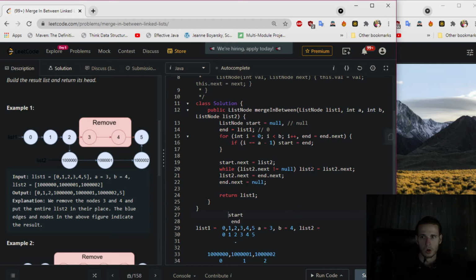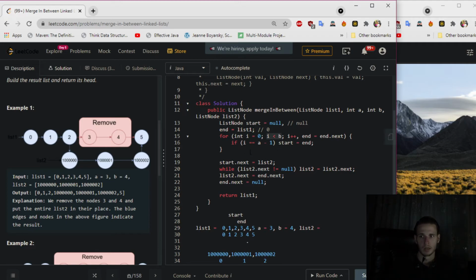We increment i by 1 and move end to the next position, which is 3. We go on skipping this condition and incrementing i by 1. At the position of 4, we got this condition: i which is less than b.